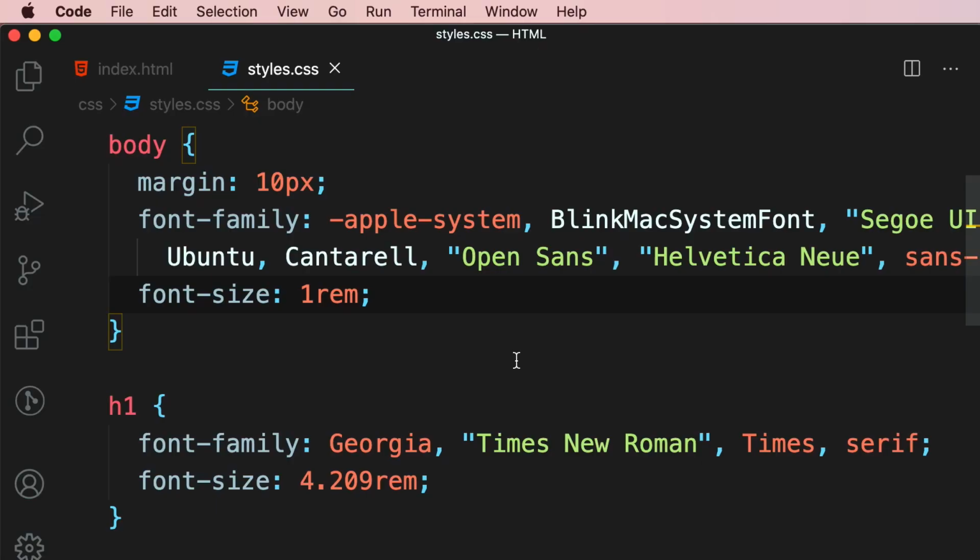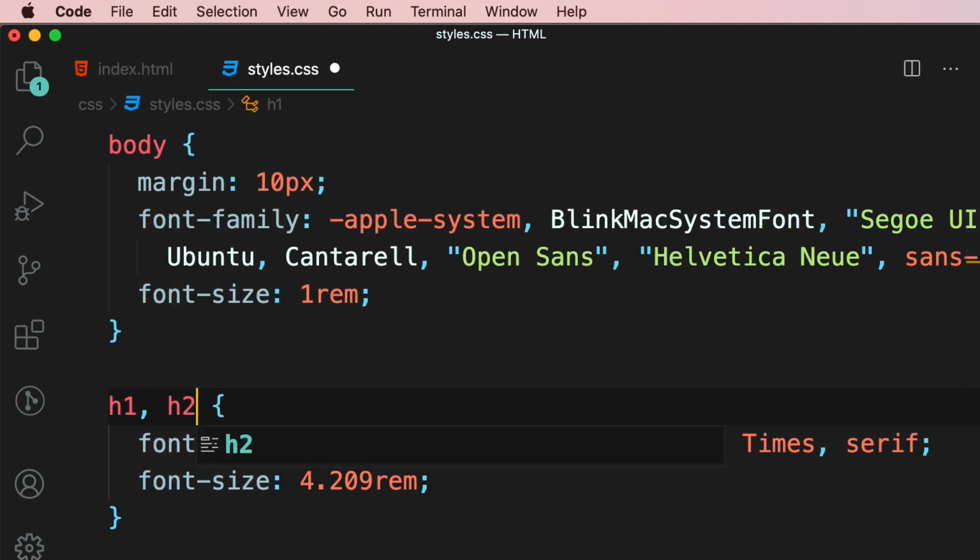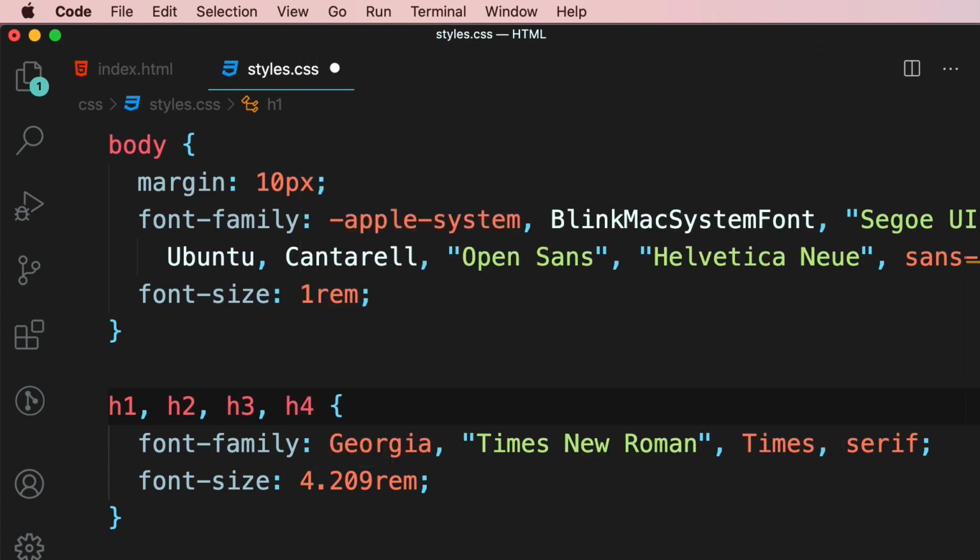The reason this is happening is because for our body text, we set the font family to the system font stack, and then we overrode the font for H1 elements. But we want to make sure that all our headings have the same font. So H1, H2, and so on. So to fix this problem, we have to separate the font family and font size properties in this rule. Because if you apply the other element selectors here, their font will be set to the same size. This is not what we want.